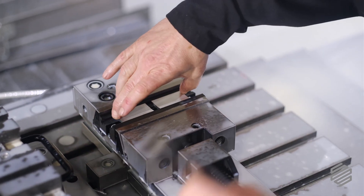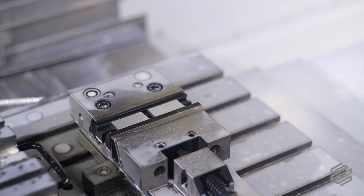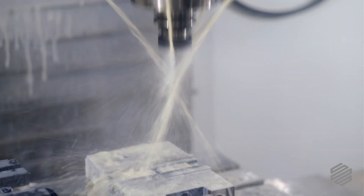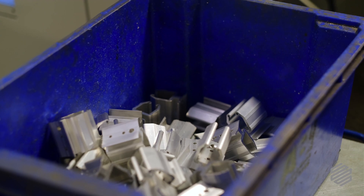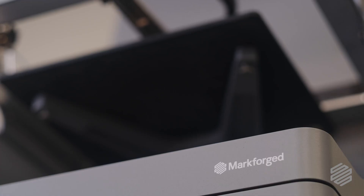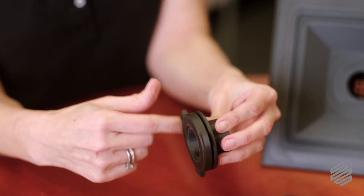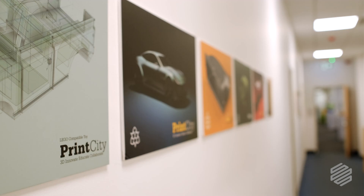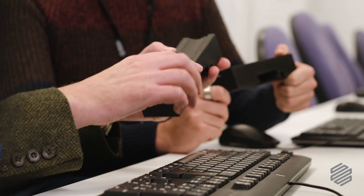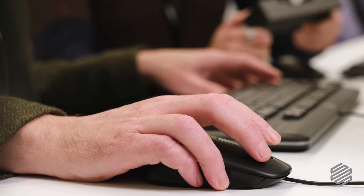We have collaborated with Prince City at Manchester Metropolitan University with the aim to narrow the skills gap. Prince City students can see how we integrate traditional manufacturing processes with additive manufacturing, and we want students to have a real-world experience by offering internships with Fabricon. The Markforged has become an integral part of our toolbox as manufacturers, and Prince City graduates have been successful in gaining employment in the region, bringing their digital skill set to bear.